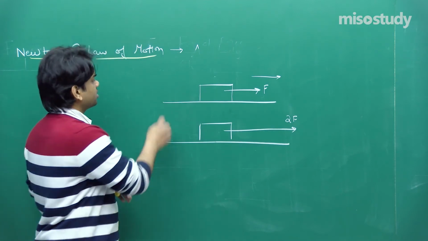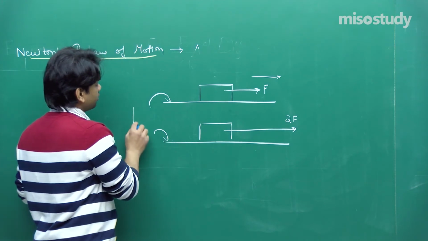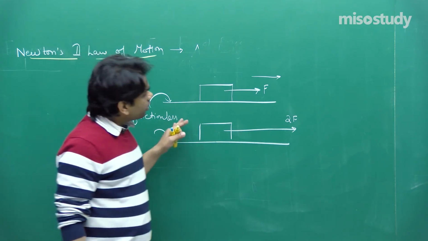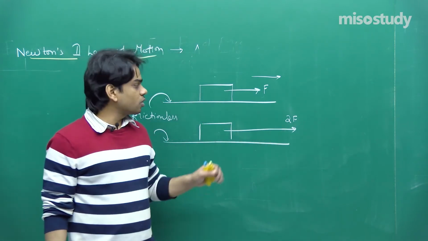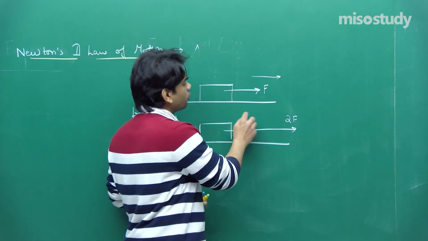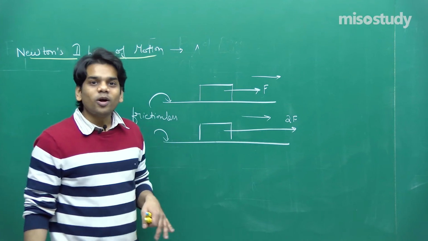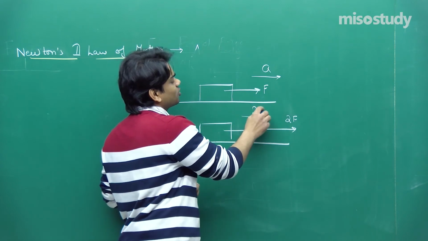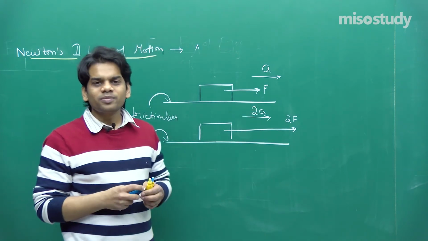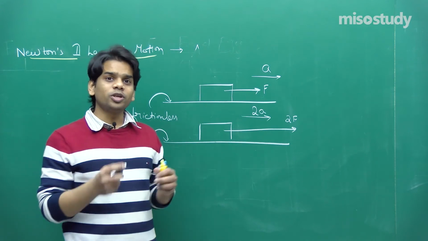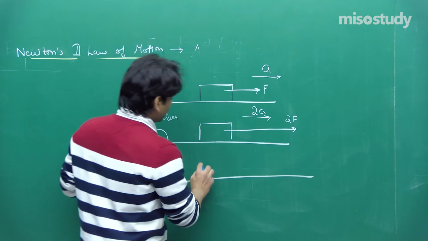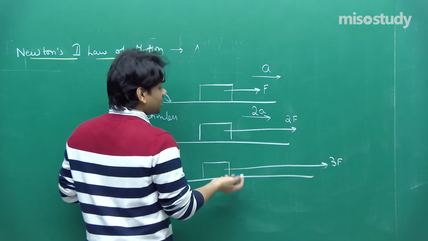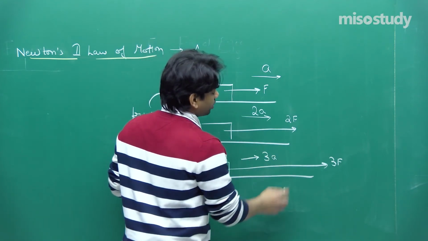Let us simplify the case. Let us say this ground is frictionless. No friction is acting. Now if I apply a force of twice the magnitude of the initial, what are we going to find? We are going to find this time the acceleration of the body is twice what we found in the earlier case. If this was A acceleration in the first case, it will be 2A in this second case. Further, to verify our observation and reach a conclusion, we are going to apply a force of magnitude 3F, and this time we will observe that the acceleration produced is 3A.